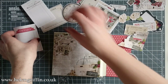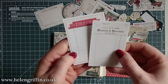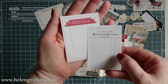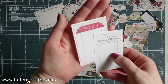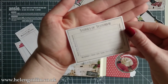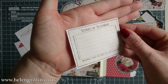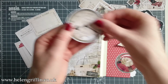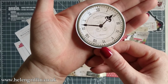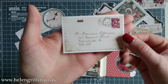So let me show you some of these really close up, because I absolutely love these. I love anything to do with, what's the word, historic themed things. Trying to get it to focus. So there's absolutely lovely things here. Look at this as an envelope here.